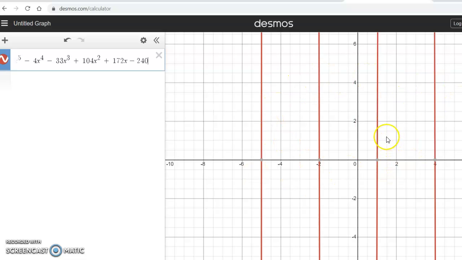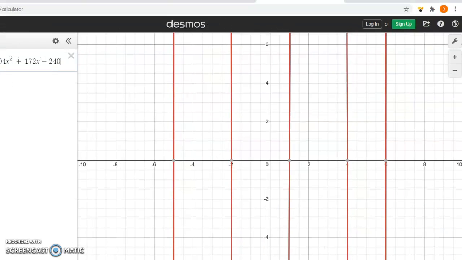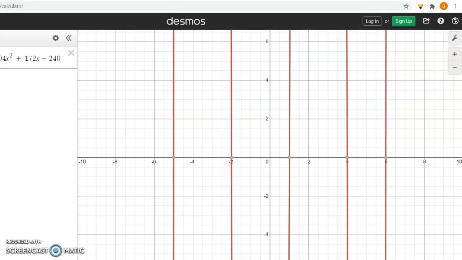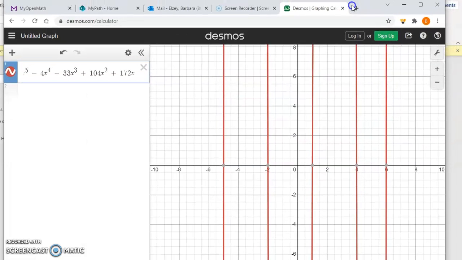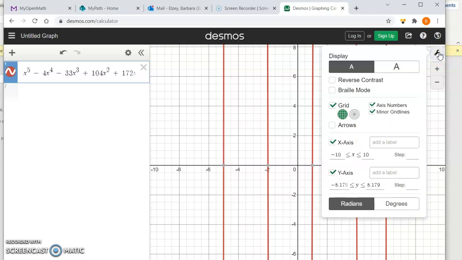And we have to expand our window so we can see the actual shape of this graph and not see just 4 lines. So I'm going to move my window over to the far right, and now you should be able to see that there are these, and I'm going to move this just a little bit because I had made a video before and these didn't show up, so you should be able to see them in the window. But there's this little wrench here, and if I click on the wrench, I can change my X or Y axis.